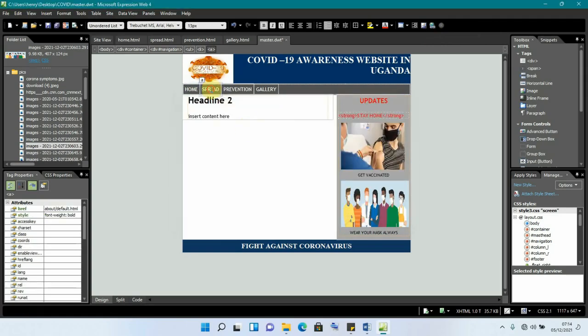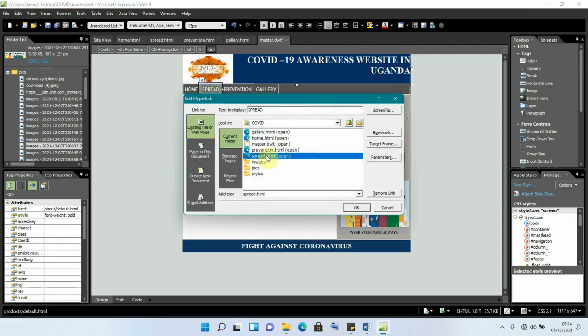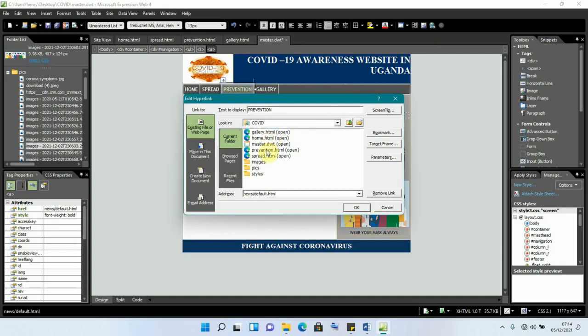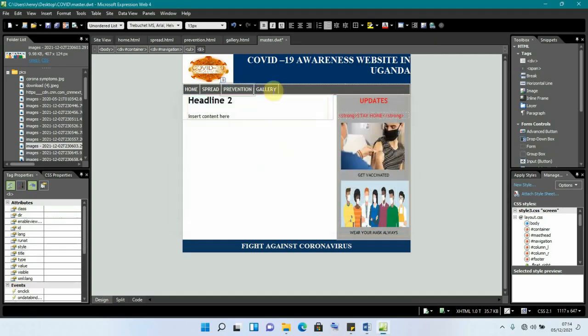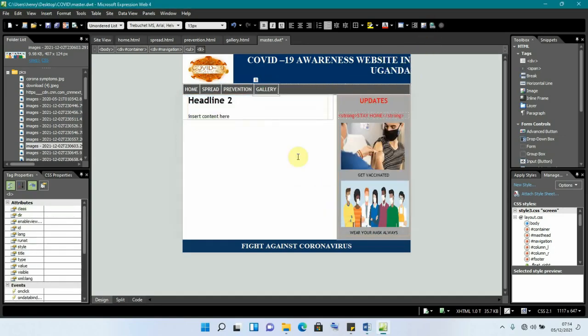We come to spread, insert hyperlink. We click it to spread again, just like that. We come to prevention. We link it to the one which is prevention that is open, and we come to the last one which is gallery. We link it to the gallery which is open, just like that.